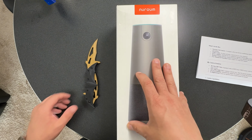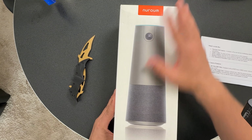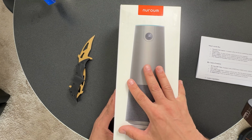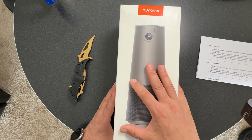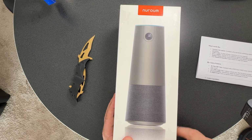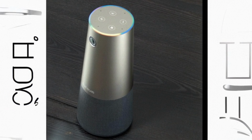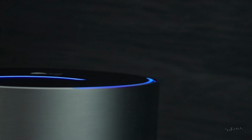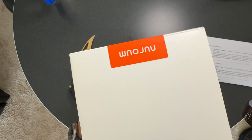I have my box knife on standby here, but it looks like I'm probably not going to need it. I notice there's a nice little tab on the top. Right off the bat, I'll just say, this is a tall device. It's very reminiscent of the old Amazon Echo, and I spell it out so I don't set off your devices at home either. It reminds me of that in terms of the cylindrical design. It also has a light ring similar to the old Echo devices and some buttons on the top, which we'll take a look at in a second. But without further ado, we'll get this out of the box.